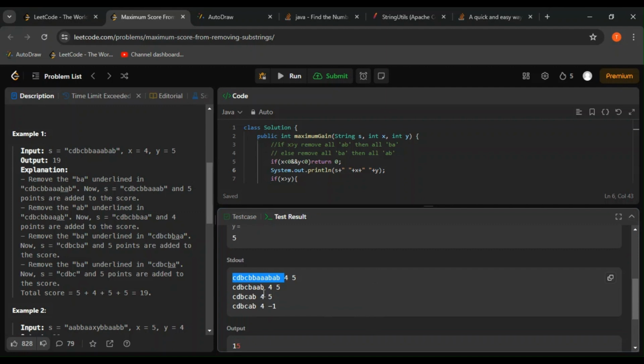Initial string with 4 5. Remove one, this thing, so this will be a. Oh, this one also got removed. Okay, so 2 got removed. So tell me this, if we have removed 2, so this one would split here. So one string, and then this would be the second string, and then this will be.